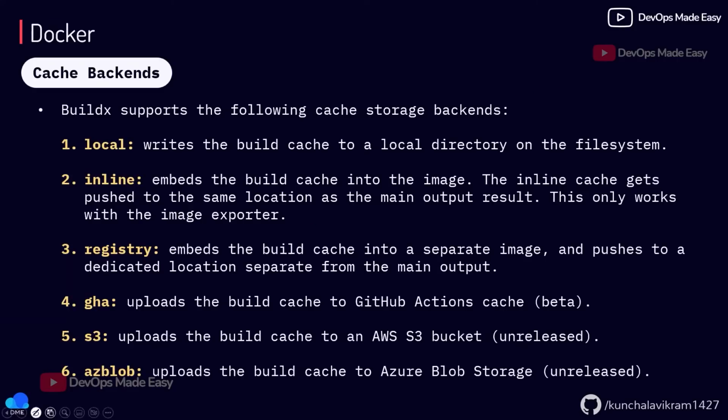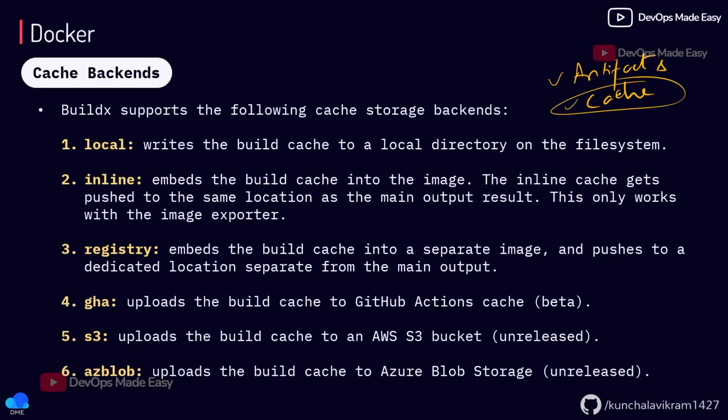If you have worked on either of these, you might have come across these two terms, artifacts and cache. These two are used to share data across jobs.